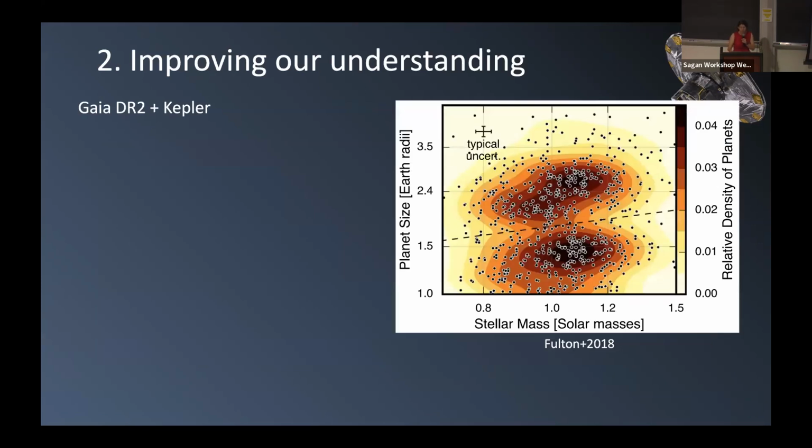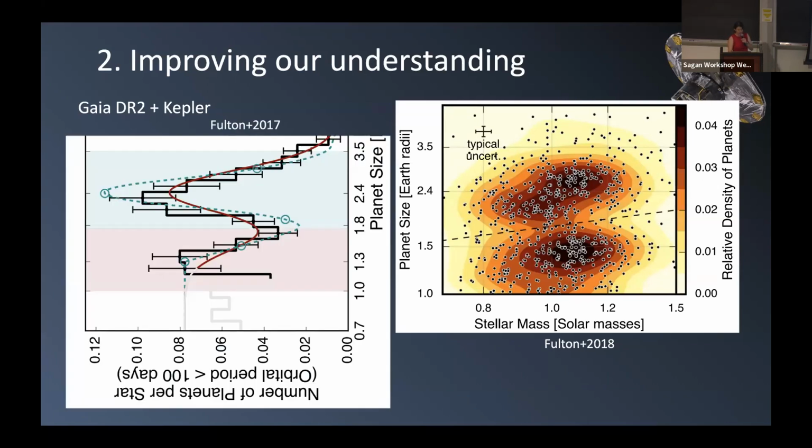And what that meant was actually we could tease out new correlations. So this is the same planet radius valley I showed you before. It's turned sideways now. So here's this big lump here is the super Earths, and this big lump here is the sub-Neptunes. But what you can see is the location of the valley, where the minimum is between the super Earths and sub-Neptunes, changes as a function of the stellar mass. Right? For lower mass stars, the minimum is at lower mass planets. And for higher mass stars, the minimum changes to higher mass planets. And this was because we had better stellar parameters and we could actually tease this out.